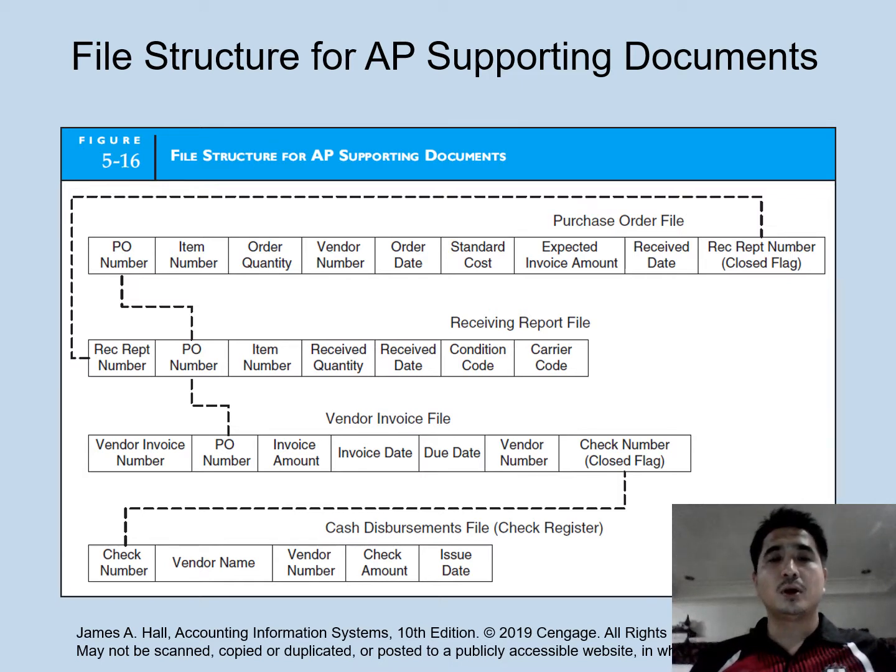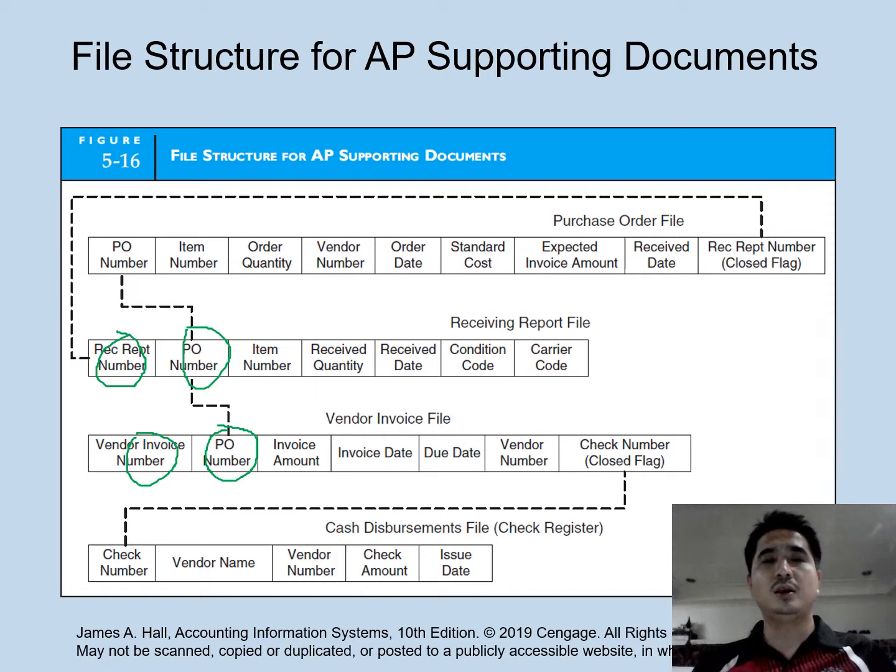Okay. So when we do the three-way match, when the invoice is encoded, the invoice number should be matched with the PO. And to complete the three-way match, it should also be matched with the receiving report. However, so that the invoice number can be matched to the receiving report, we use the PO as the means. In the vendor invoice file, the PO number is the secondary key because, as I mentioned, the PO number is the unique identifier for the purchase order file, so it's the primary key. But since it's in the vendor invoice file, it's a secondary key. From vendor invoice number to PO number, you go to the PO number here, then you can relate that to the receiving report. So that's how you perform the three-way match given the database structure.